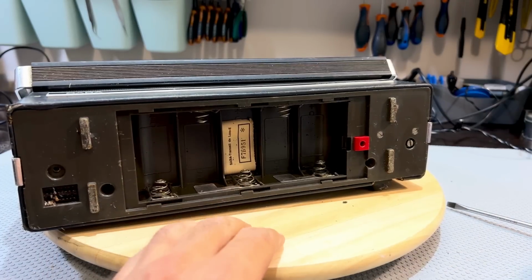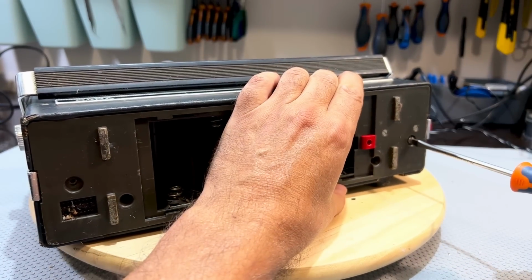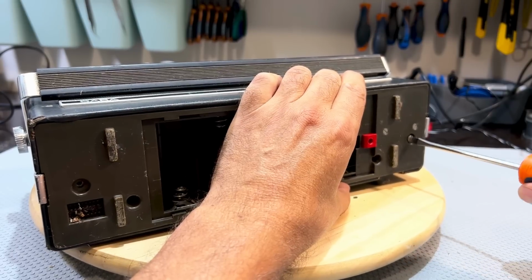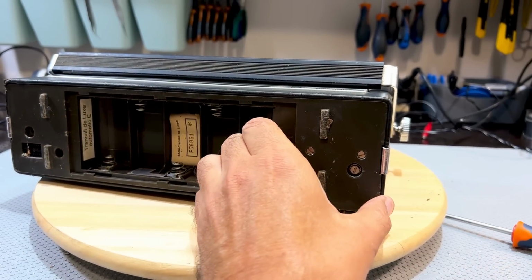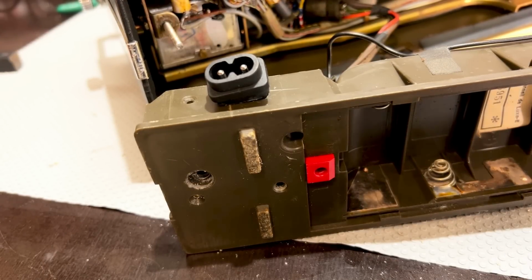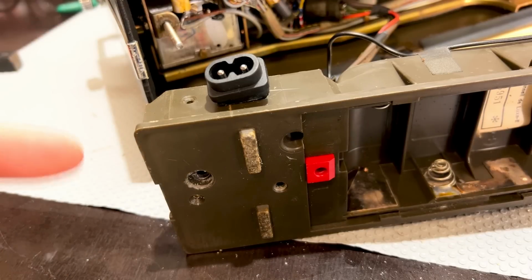I think this is definitely the one that needs to come out, and for some reason it's sort of lost its thread. Well folks, that's 1 hour of my life I'm never going to get back. This thing was incredibly difficult to remove. The screw was just turning around and around.